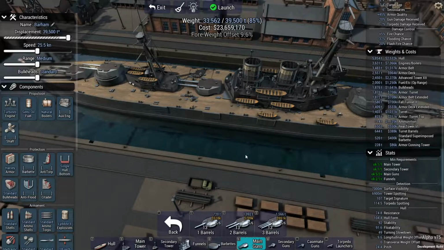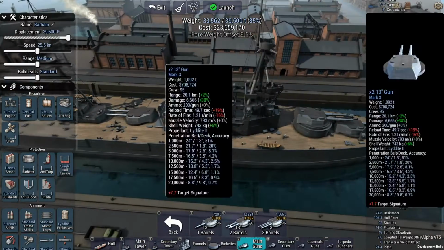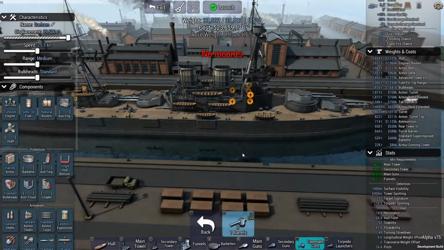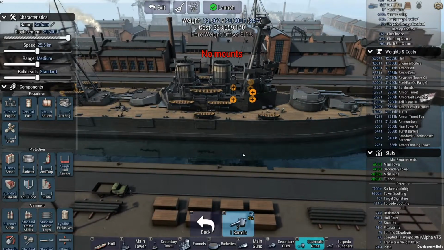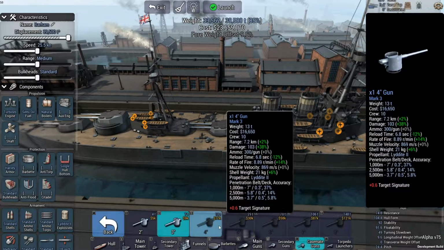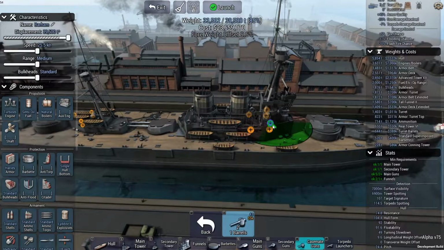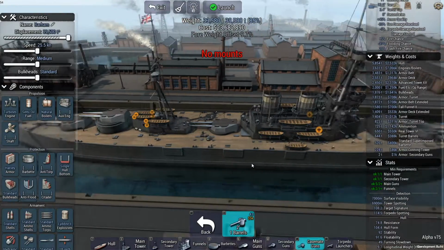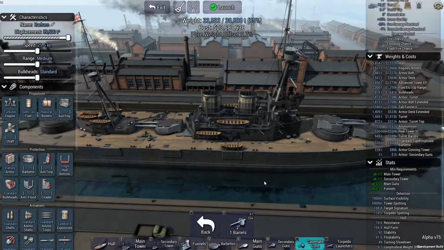And then she had 16 6-inch guns, and it says single, but yeah, the chances of me getting that in are minimal. 3-inch guns, did she have those? She had 6-pounders. So that's probably a 2-inch gun. And how many of those did she have? 6. 1, 2, 3, 4, 5, 6. Put them all on the main tower.